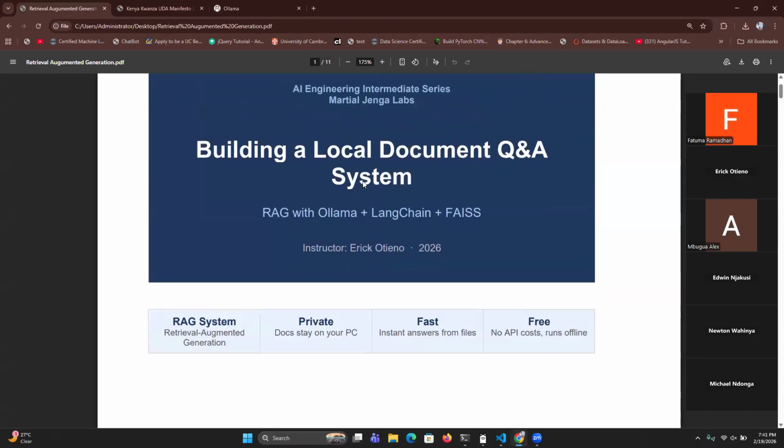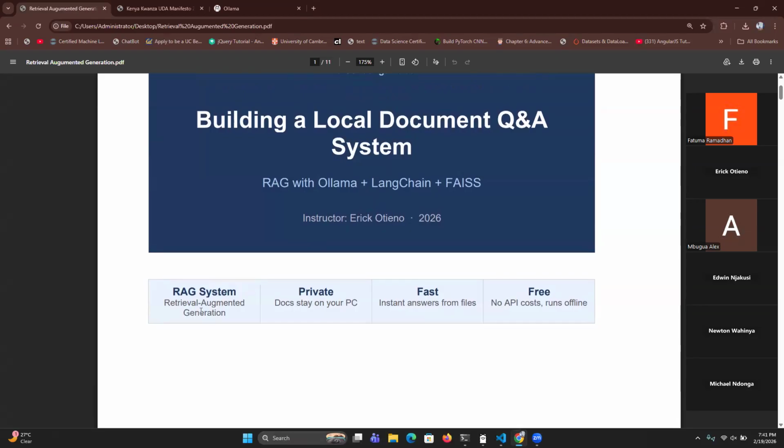With this presentation, we are talking about RAG systems, retrieval augmented generation applications. We are also minding about you being able to run a large language model on your PC, privately. If I'm talking about privately, it means that you are not minding about the cost, like other developers, and also you don't need to have the internet to run this model because you've already installed it on your machine.